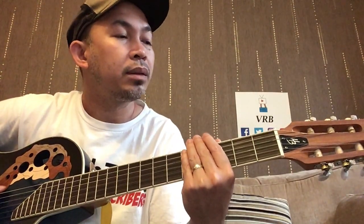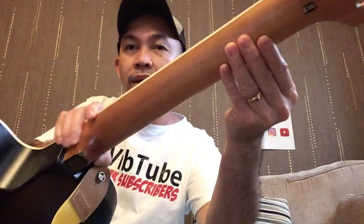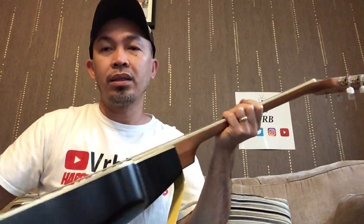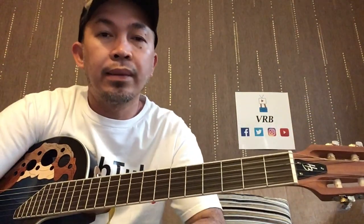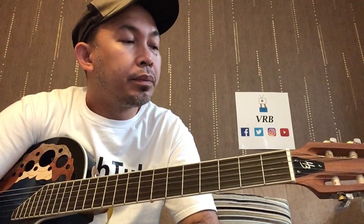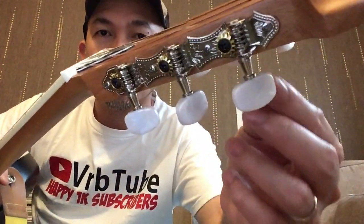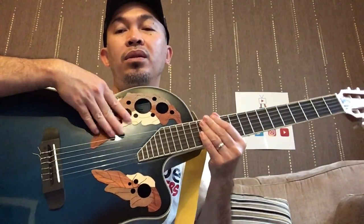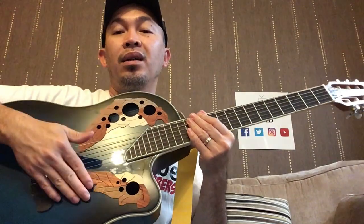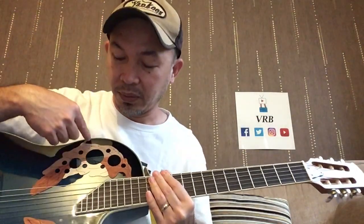What else? Yeah, the neck is so smooth. And it's got binding on the sides, which is really nice. Even this pearl color inlay, this leaf, or I don't know, it looks like a bird according to my son. So that also stands out.